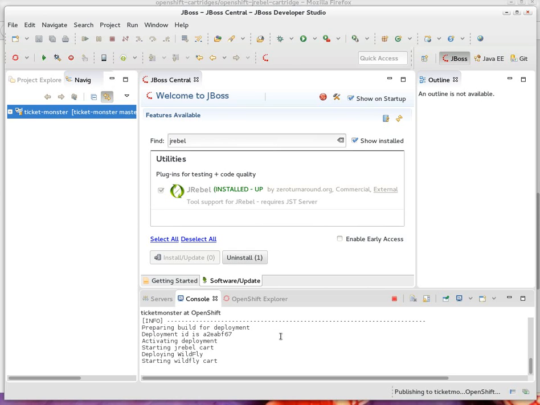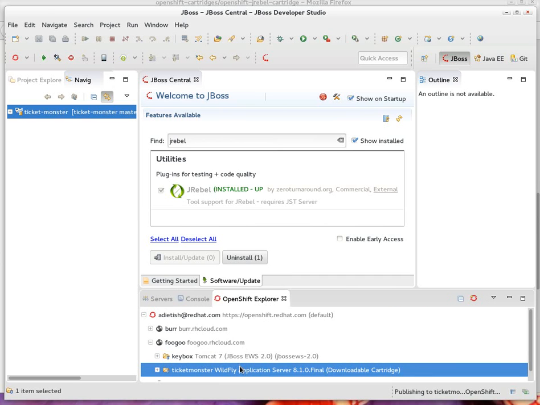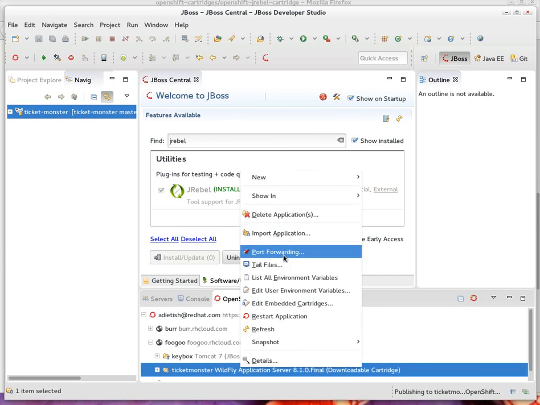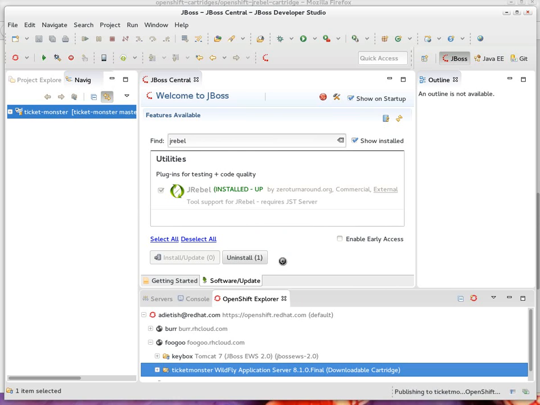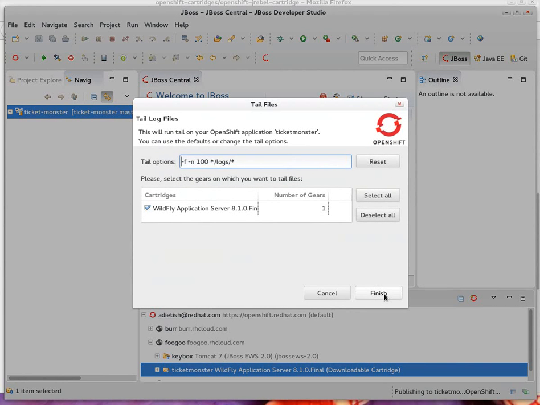Let us make sure we get the whole procedure finished by looking into the logs.